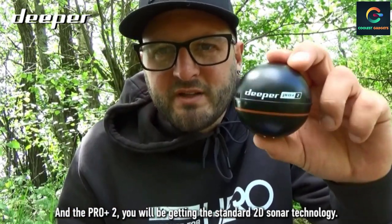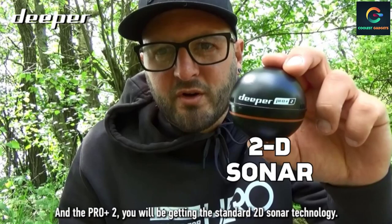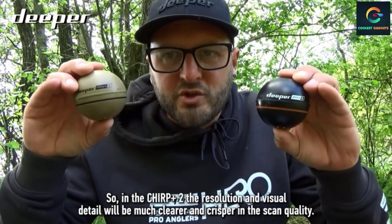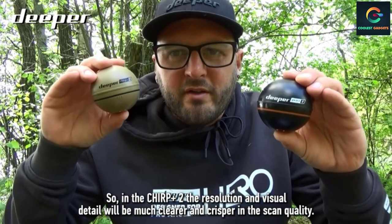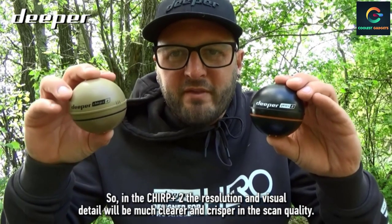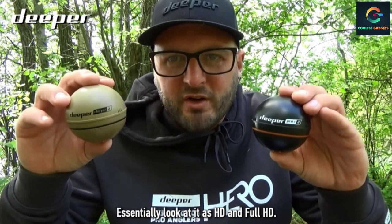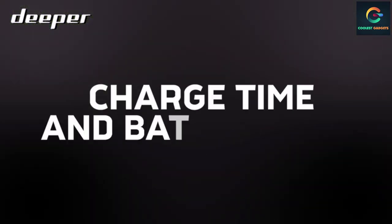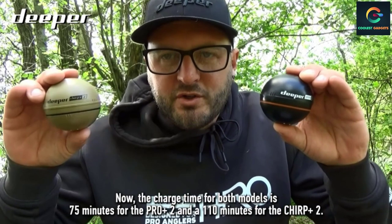All this comes in a ball weighing 90g (3.2 ounces) that goes on the end of your line, yet it can broadcast and hear three beam frequencies for up to nine hours, helping you identify fish with a precision of between 1 and 2.4 centimeters depending on depth. The visuals also help a fisher identify the bed and vegetation, so you'll use your time better even without looking at targets through a camera.